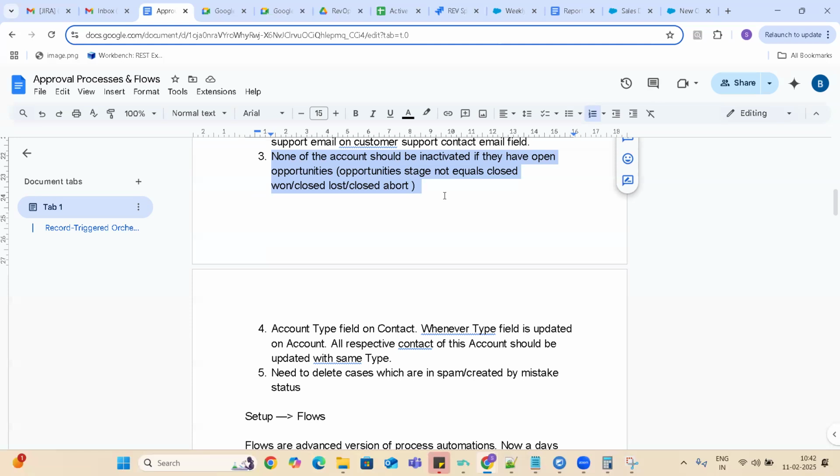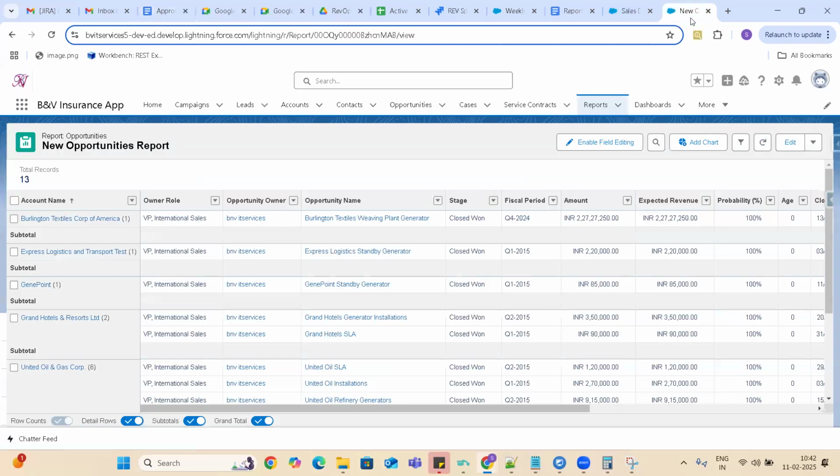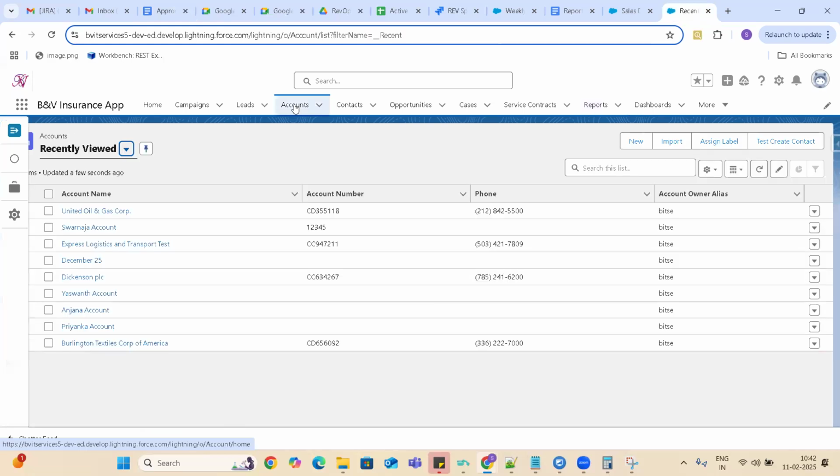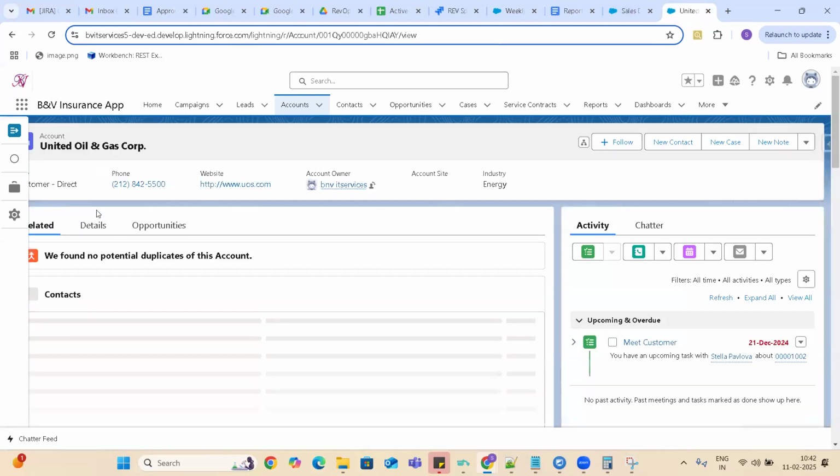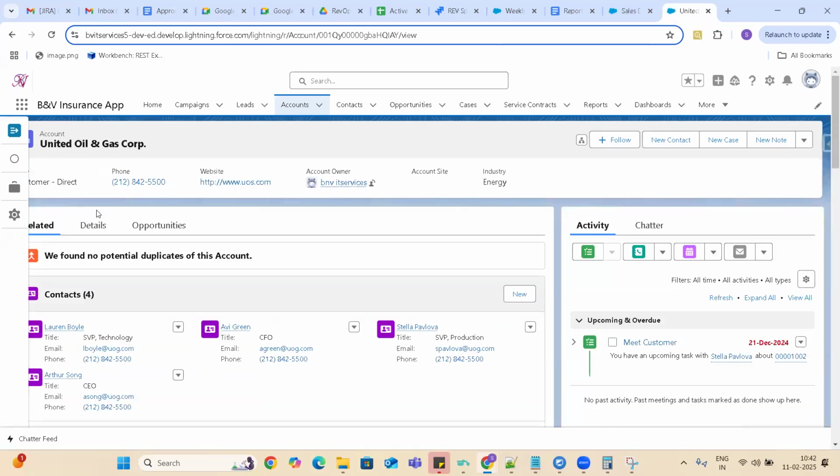I'll tell you when to go with the record triggered flow, when to go with the screen flow. Okay. So I'm going to the accounts. The requirement is whenever we are trying to inactivate this account, if this account has open opportunities, it should not let us inactivate.